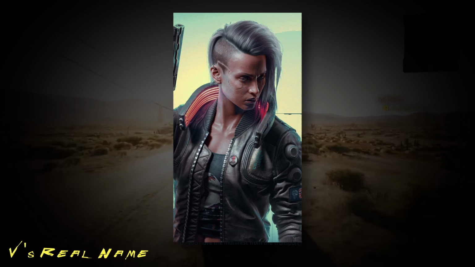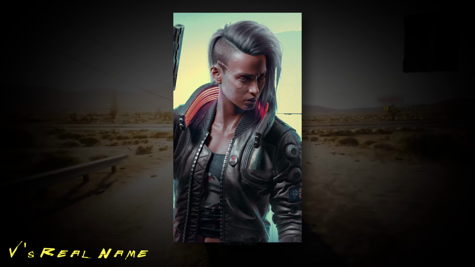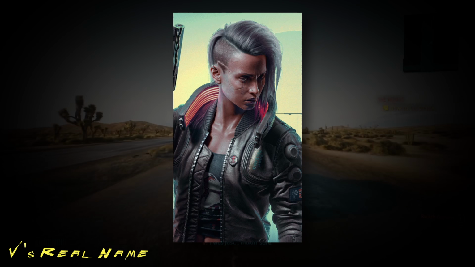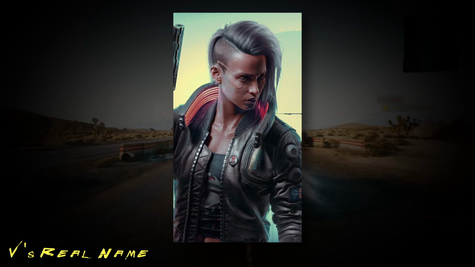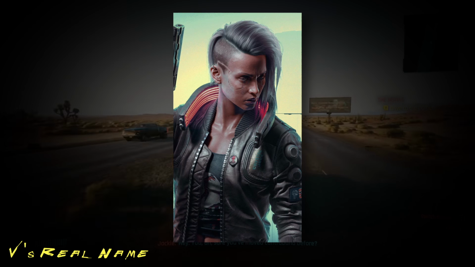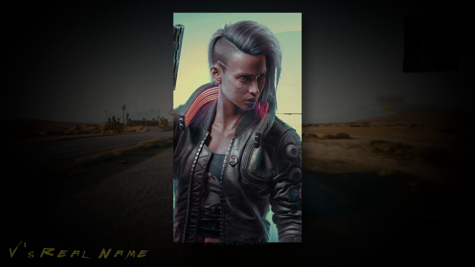V's real name is Vincent if you chose a male character, and Valerie if you chose female. V probably goes by this for 2 reasons. One is that a single letter has a lot more ambiguity than something like Vincent or Valerie, and allows the character to become whoever they want while maintaining a certain level of hidden identity. 2 is that you can record half as many voice lines if both the character options have the same name.